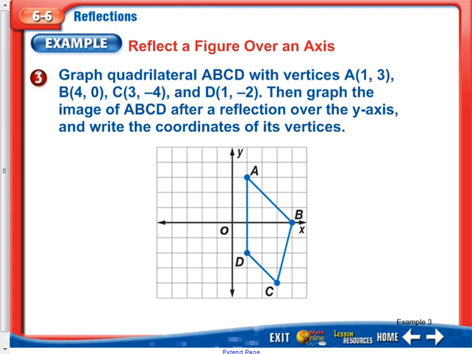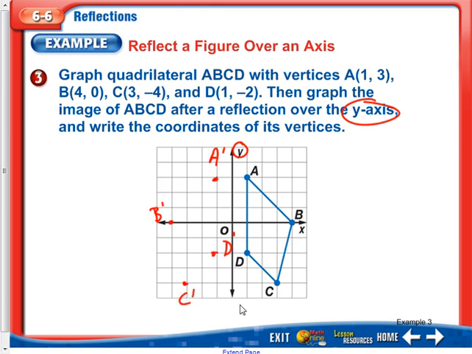So here, let's go ahead and graph this one and reflect it over the y-axis, because that's what it tells us to do here. So here is A prime, and B prime is 1, 2, 3, 4, 1, 2, 3, 4, that would be B prime. And D is just 1 away, so that's D prime, and C is 1, 2, 3, 1, 2, 3. That would be our C prime.